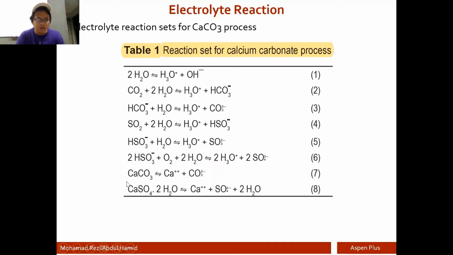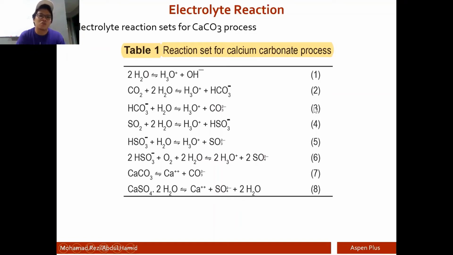In this case, for this paper, they also include the dissociation of gypsum. This is gypsum, calcium sulfate dihydrate, in their process. However, I decided not to include gypsum in my components, so I don't have this reaction set.